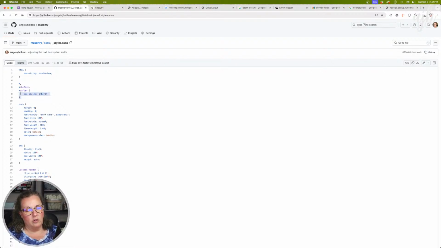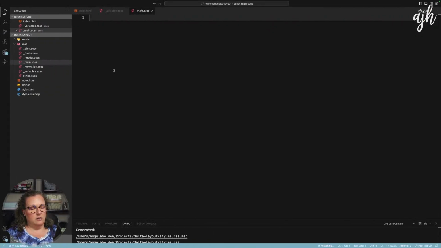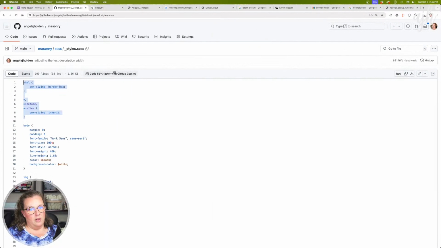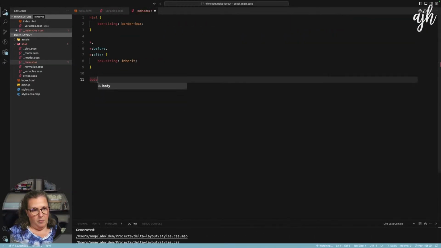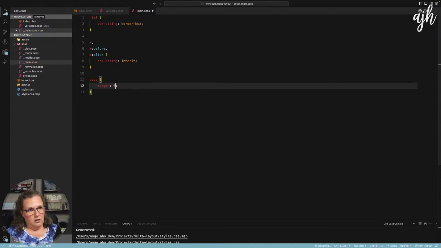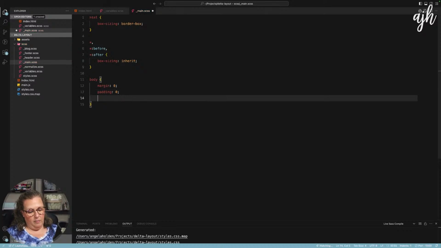This is generally what I grab to get started. So I change box sizing from content box to border box. It's usually the first thing I do. And then on the body, we'll just say margin 0, padding 0.